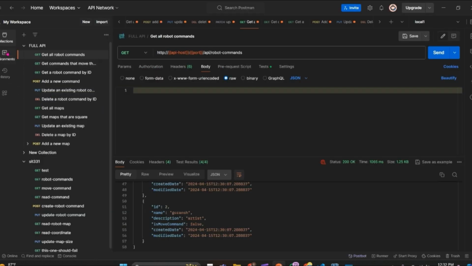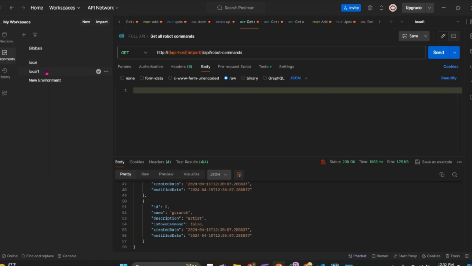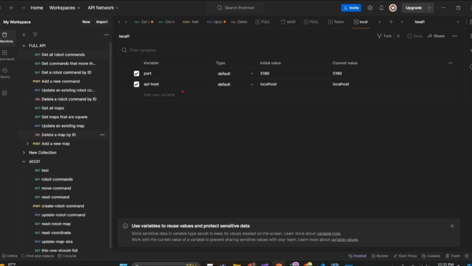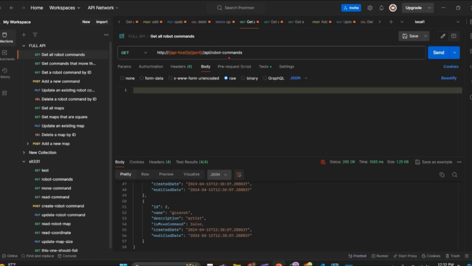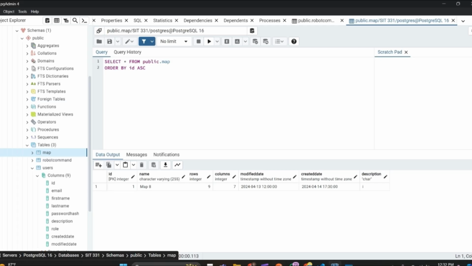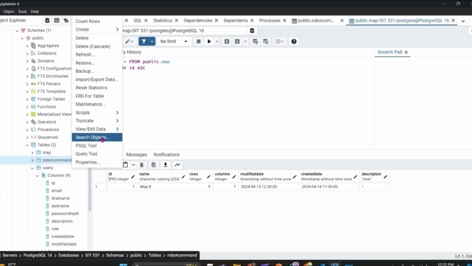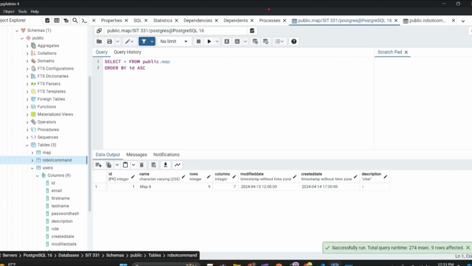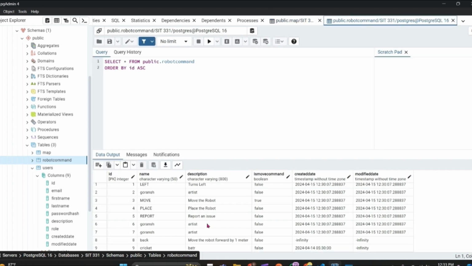We'll jump on Postman, and then we'll check the environment and the port number. Yeah, local one is the environment and the port number is 5190. We'll go to the collections part. Here we'll check first if the environment is local one. It's already set up, but we'll set it again to local one. We are using PostgreSQL here to see the commands we update or put, and it acts as the database. Now we will go to Postman and run all the commands.